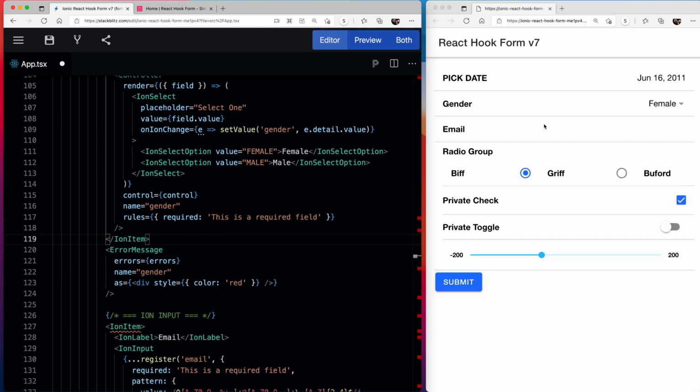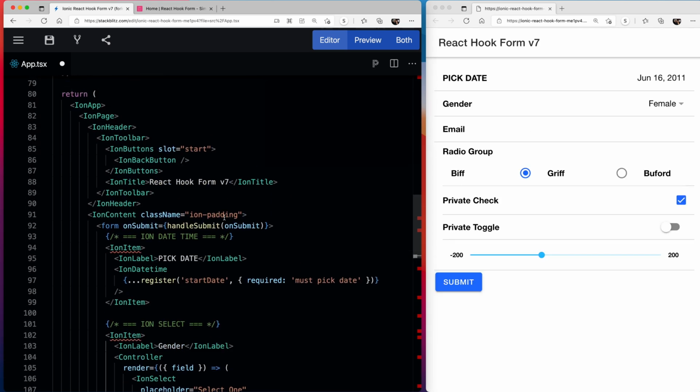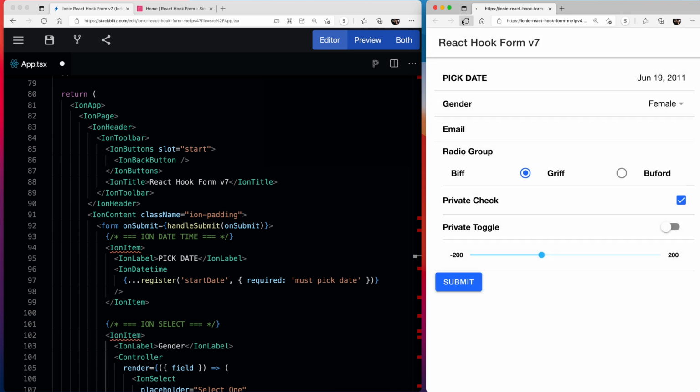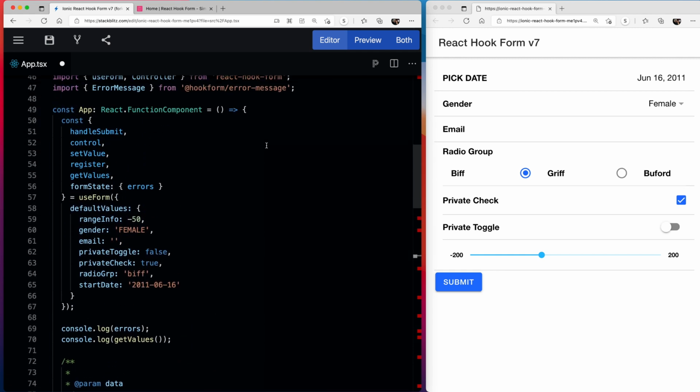But let's start with the base. Let's just start at the top and work our way to the bottom. So we have this date picker, which everyone's very familiar with. You just drop it in. It allows you to pick your dates. If you notice, when I restart this thing, we get our default date set. And it was way easier than I thought it was.